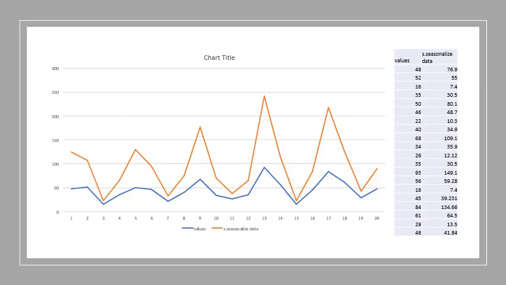I also plotted the two series on the graph to see a visual picture: original value and deseasonalized data. Now this line here—the legend indicates that the blue line is the original data and the orange line here is the deseasonalized data. You can see that there is a lot of variation in the original data compared to the deseasonalized data.